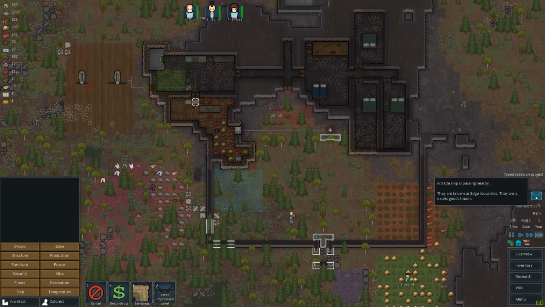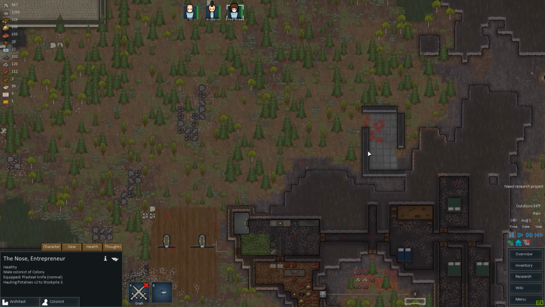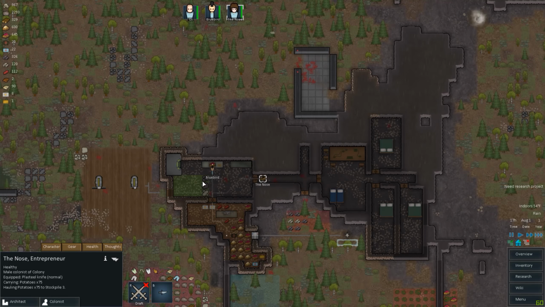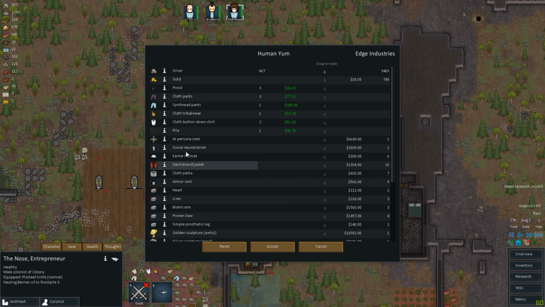Ooh, exotic goods trader. You are actually moving stuff. Good. I like that. So go ahead and grab some potatoes. And as soon as you are done putting them in the freezer, I need you to make a phone call for me. So let's go ahead and give them a ring. Look at that. 40 silver for that. Oh yeah, this is going to be good stuff. Synth thread pants, so, don't need them. Cloth pants. Yep, look at that. 780 silver just like that.